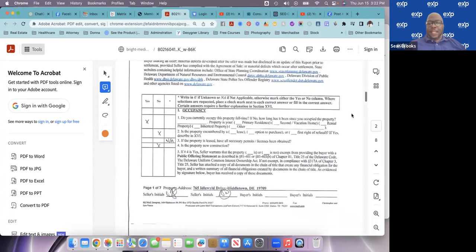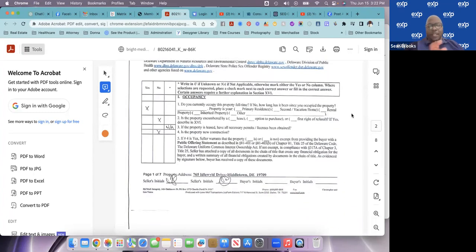So basically, I'll tell you the portions and the parts of this document that you really need to pay attention to. Well, the first section is they ask a question: do you currently live or occupy this property full time? The seller on this particular sales disclosure selected yes. It's the seller that's living in the house providing the information. The agent cannot step in and fill this out. And on the flip side, when you're selling, I cannot help you. Our agent cannot help you fill this out because we didn't live in the house.